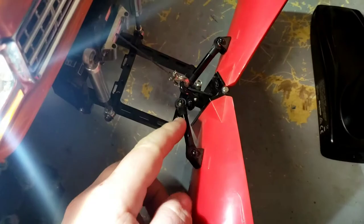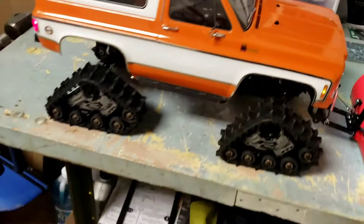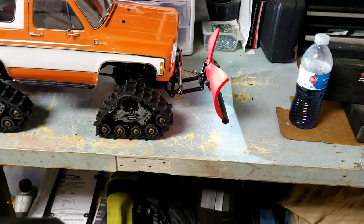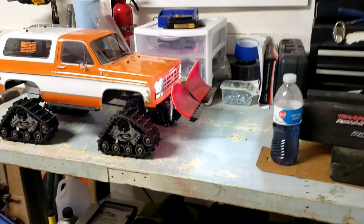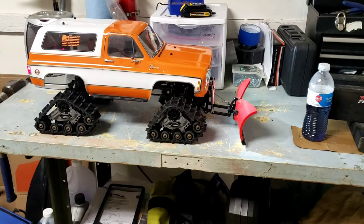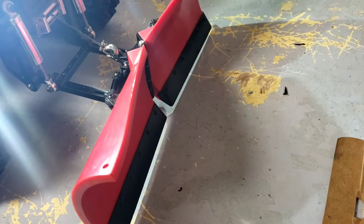I don't have a way to run servos, so I had two servos and took them off. I ended up screwing basically where the servos would connect — to move the whole thing in and out — to that point. It gives a little bit of a scoop but it looks pretty good. You can see it goes forward and reverse, and I have the winch controller here so I can actually run this while raising and lowering my plow. There's raising it, and that's as high as it'll go — super high — for some wicked high ground clearance.